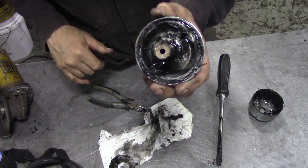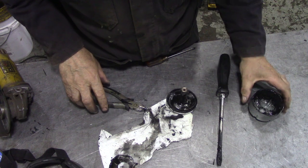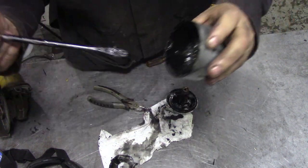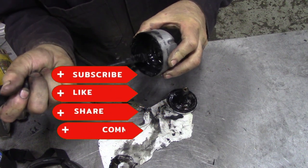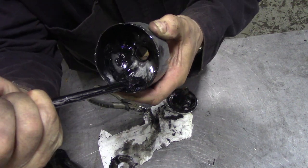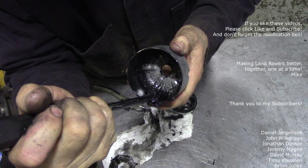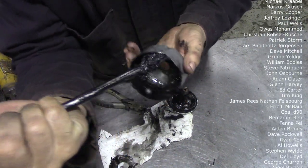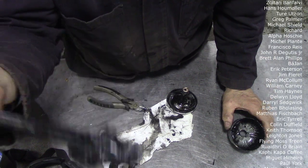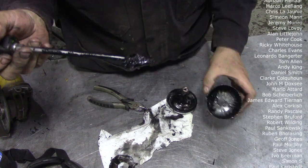So the bronze pieces here — the bearing surfaces — that spins round and round. There's not much in it, is there? Actually look at this — it's kind of deceiving, isn't it? Look at all that crap that's come out of there. Whoa. Now that is interesting — look at all that mucky gunk. So yes, centrifugal oil filters do work. You can't clean them out though.